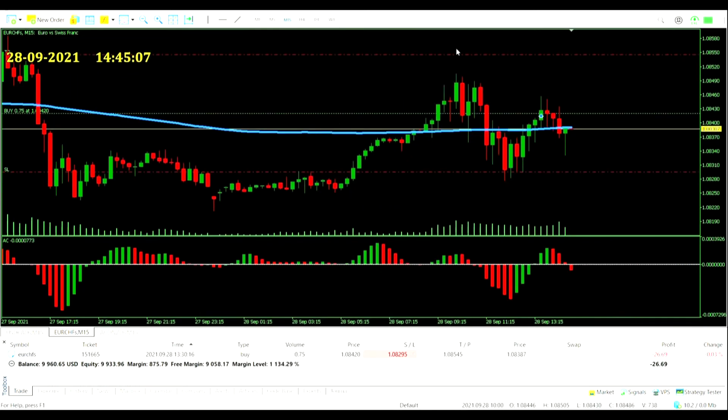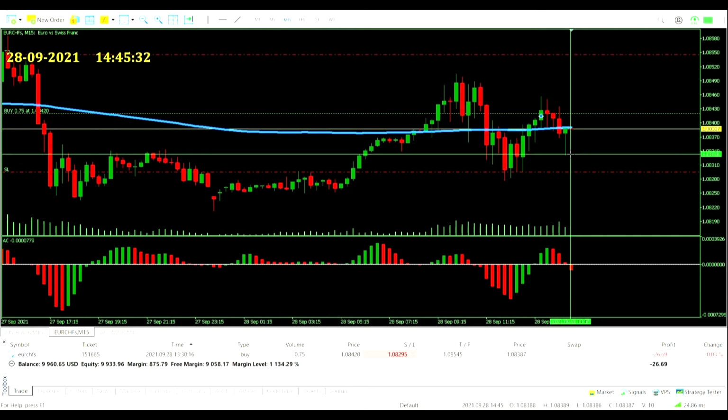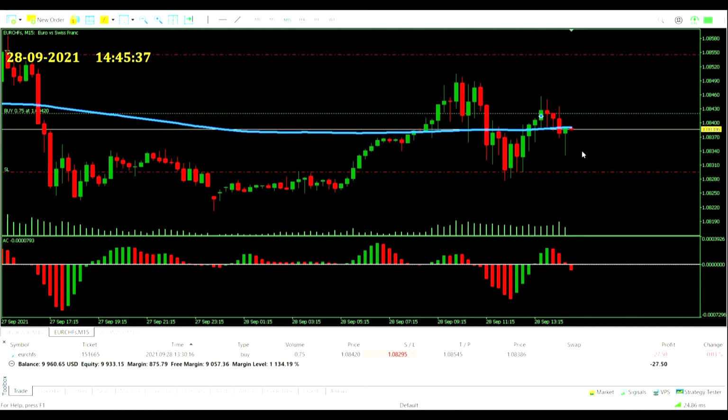And what we do see now on our euro Swiss franc trade, the accelerator oscillator has moved below zero. That does mean we're in the same position now as we just were with that US dollar, Canadian dollar trade. If it closes like this, we've got to close the trade and accept whatever loss we've got. It did create quite a low there. Remember, as the accelerator oscillator uses median price, that low can make quite the difference. So let's hope for a bit of a return once more, see if we can get into some profit just to be able to snack some at the last minute or even flip it with a crazy big run. That would always be appreciated.